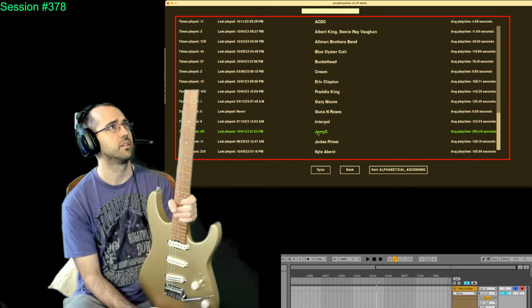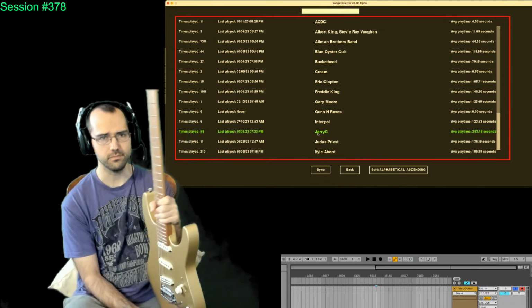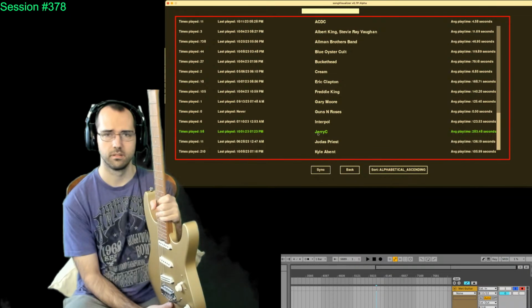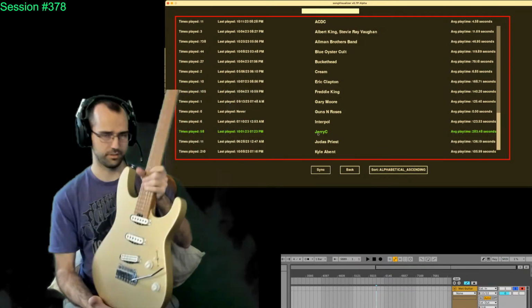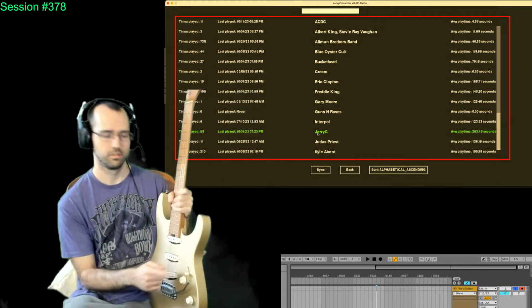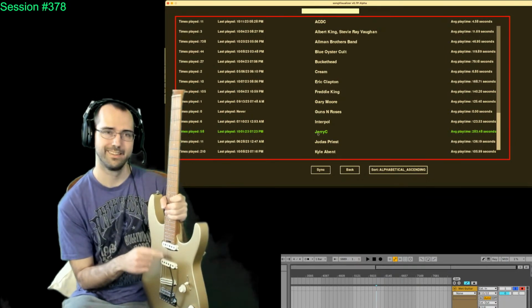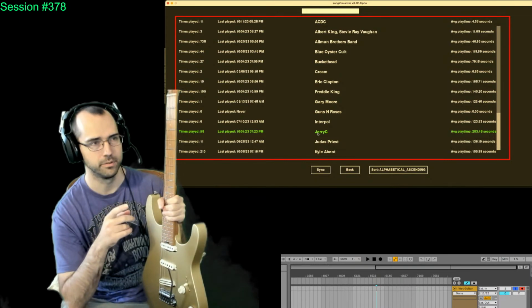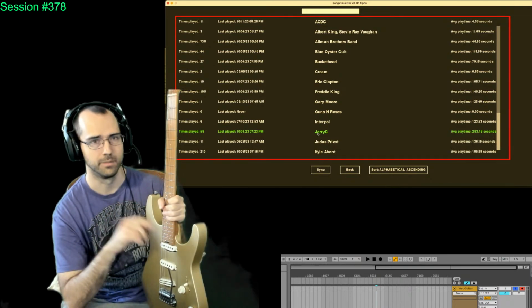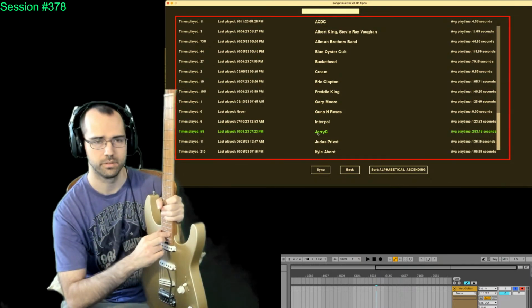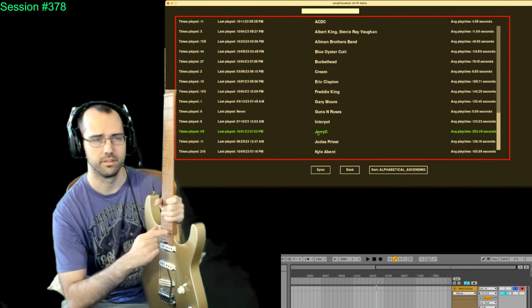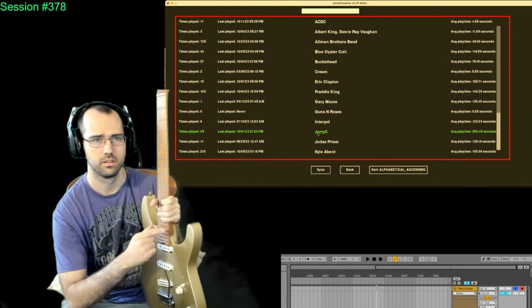And this is a Charvel DK22. I don't want 24 frets. I don't want to have to relearn the fretboard. But also the tremolo. The very first time I've ever played tremolo was on my album, Three-Dimensional, on the second track, Axe Murderer, and the fourth track, Orwell.